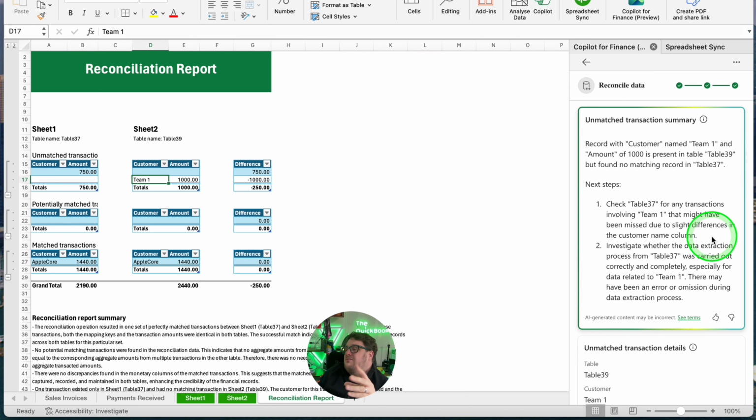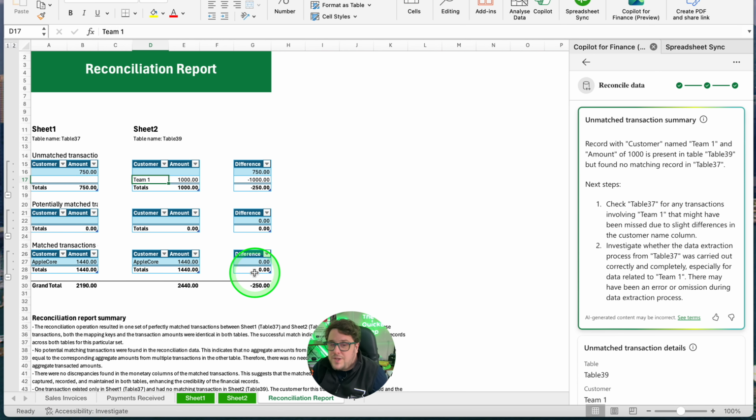Now, to make this easier, I should really rename the tables, right? I should have made the tables invoices and receipts, but I'm just showing a crude example of how this works. I use Spreadsheet Sync. I got the data from Spreadsheet Sync into Excel. From there, I was able to use a reconciliation to look and find the difference.